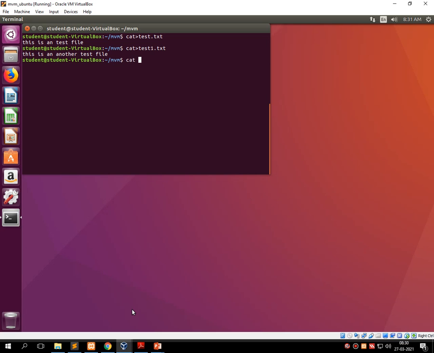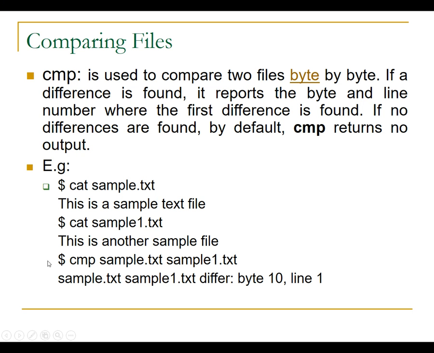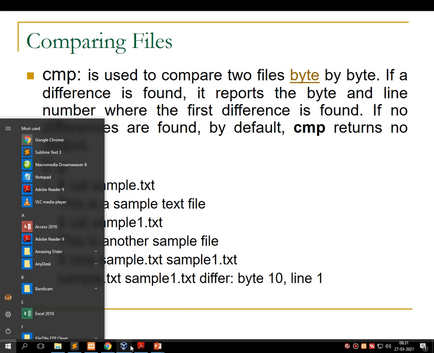Let's print the content of both files onto the screen by writing cat test.txt. It prints: This is a test file. And cat test1.txt prints: This is another test file. Now I am using the CMP command, which compares the two files. The syntax is CMP, then name of file 1, space, name of file 2.